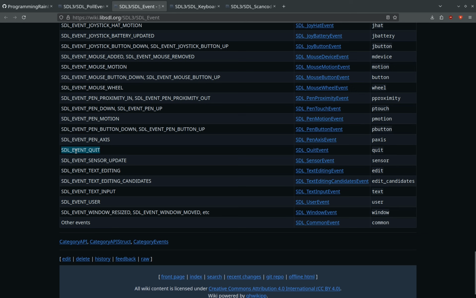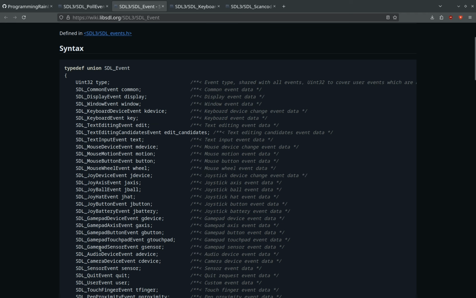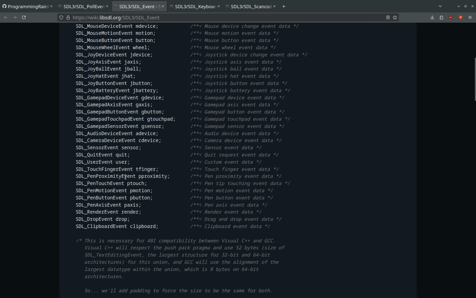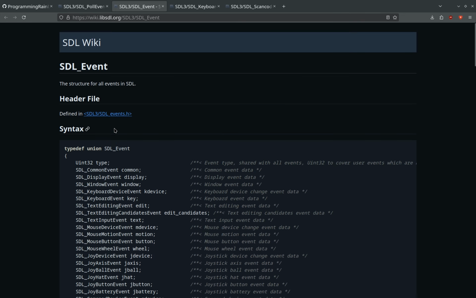So we're looking for SDL event quit. That's going to be the type. One of these structs is going to be inside this union, and we're going to check the type and see if it's a quit type. If it is, we actually do not care what's inside the struct at all. We're just done there. We know something is a quit event. We don't care what it was. We just know that something's requesting our program to quit, and that's going to be good enough for us to say, I think we should quit this program.